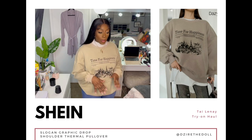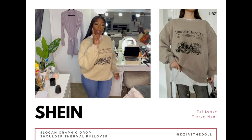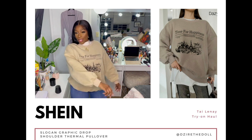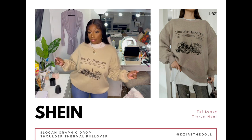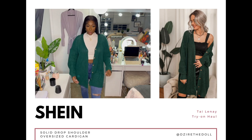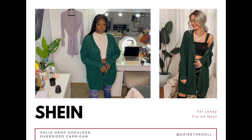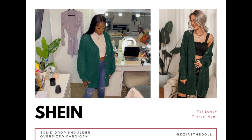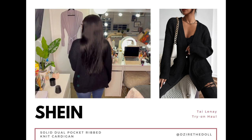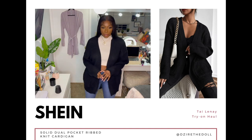Now we have this graphic sweater from the Daisy collection in the color mocha brown. It also comes in two other colors. This is a size six and it is an oversized sweater — very comfy. I love this sweater; it's giving Power Book vibes. I left the cream crop tee underneath. This is a solid green knit cardigan with brown buttons in a size large, eight to ten — also comes in two other colors and it's oversized. This one is the black rib knit cardigan, comes in 11 different colors, also oversized in a large eight to ten — and this one has pockets; the green one did not.